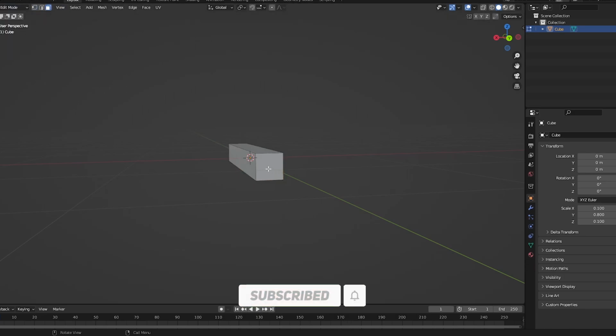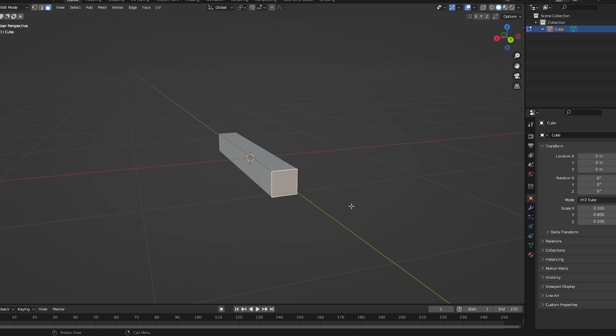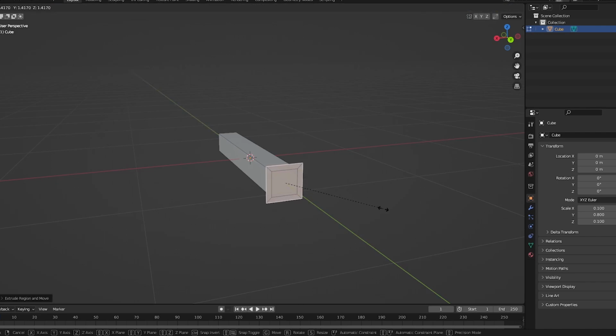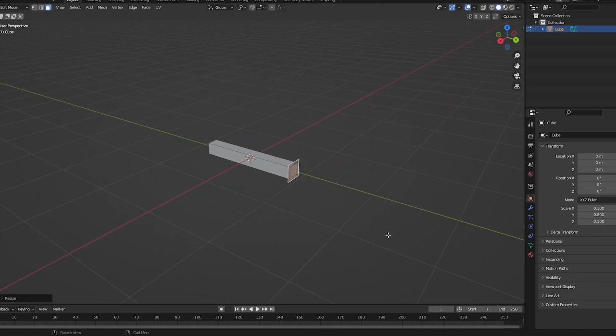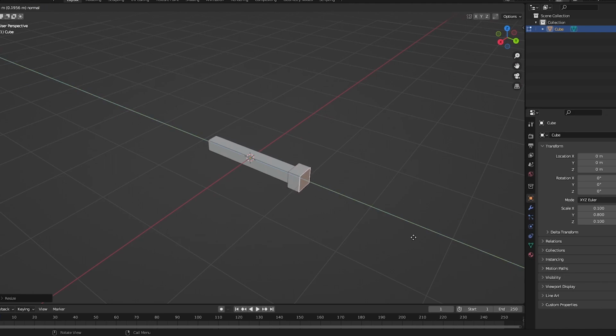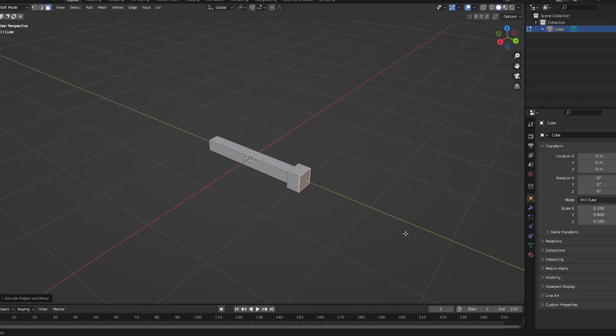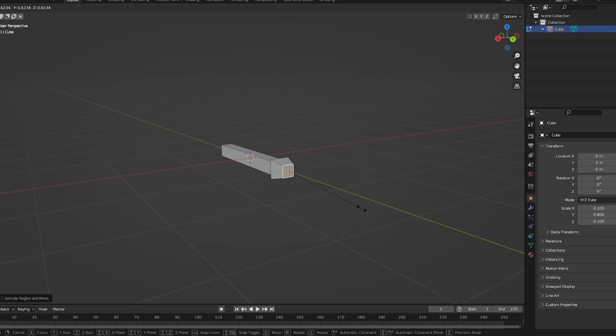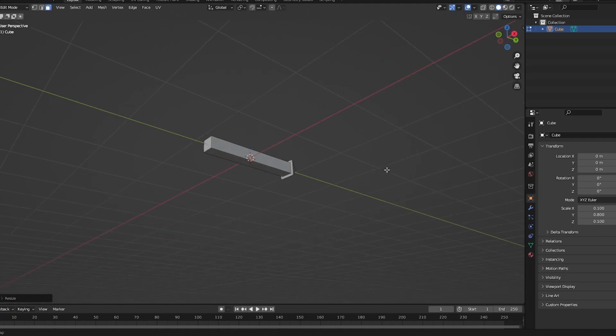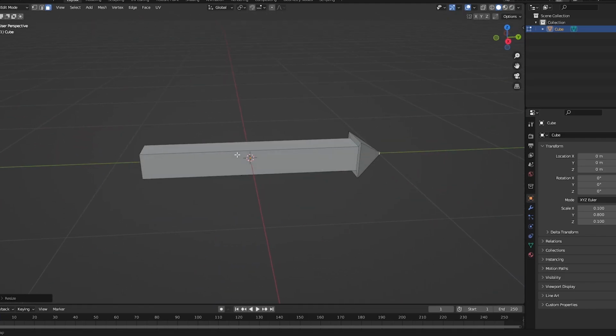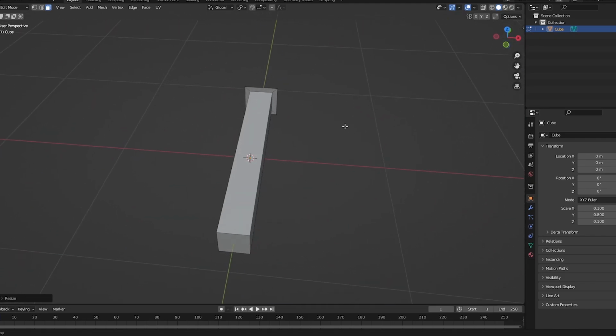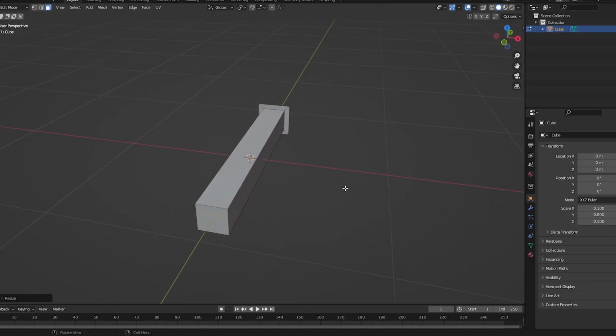So let's just extrude it a bit, something like this, and then we want to make it as sharp as possible. Of course, this looks very ugly right now, very ugly, but it's okay. It fits my game.